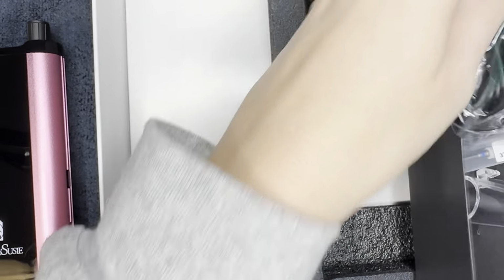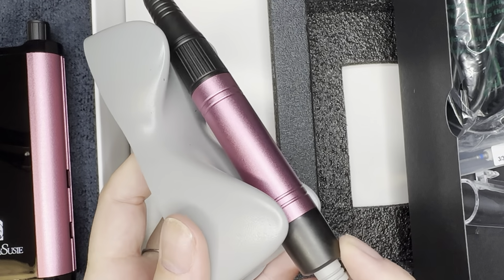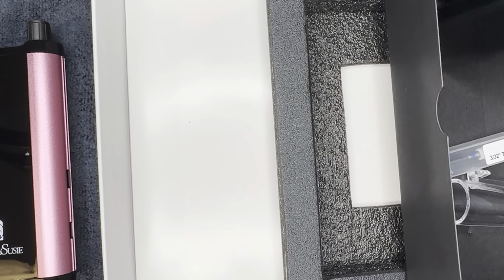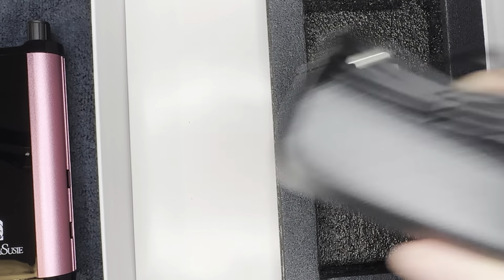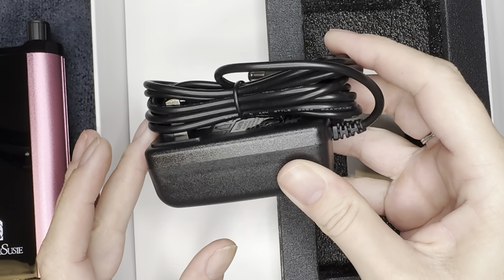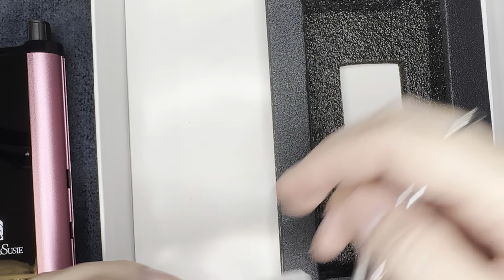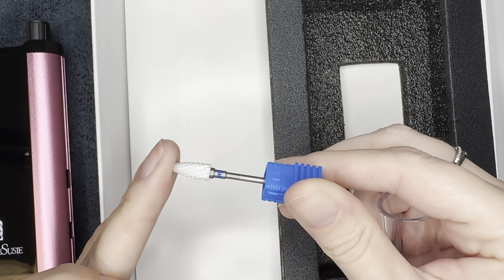This one has so much stuff it comes with, though. If you're new to e-files and you don't know where to start, what to get, what you're going to need, this really does come with everything. Of course, it comes with your handpiece. It comes with the little thingamajig to store your handpiece on. It comes with the charger. This is the charger, by the way, just a regular plug-in. It's not a USB. It also comes with a couple of bits.